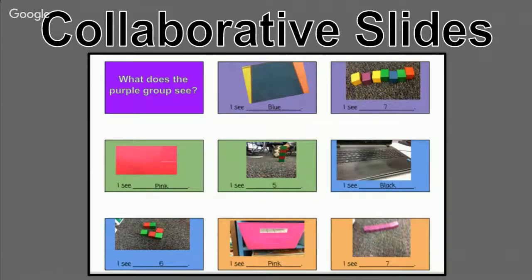In transitional kindergarten, they're learning about concepts of print and how to recognize sentences. They're also studying how to spell some of the color words, one-to-one correspondence, number recognition, all that stuff. So this kind of activity captures a lot of different things that they can do with the technology. They can take a picture and insert the picture on a slide. And I had this I C sentence frame there, and they were able to type the color and the number onto the sentence frame. So I'm going to give you a closer view.